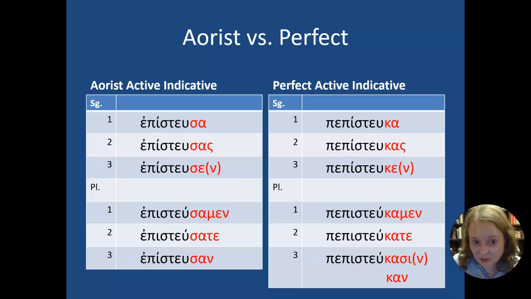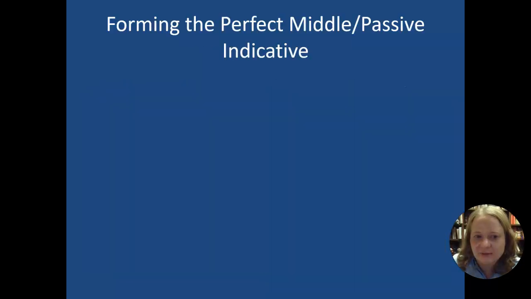The aorist is also in the past tense, and so the aorist has an epsilon at the beginning, and the infix is sa. Now this has the reduplication at the beginning, and the infix is ka. So you can see how they're very, very similar, actually. And so you should be able to recognize them after you get going. You're looking for the doubling and you're looking for the ka.